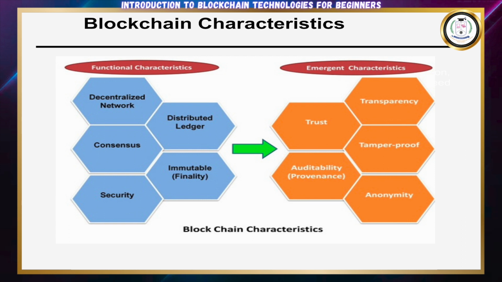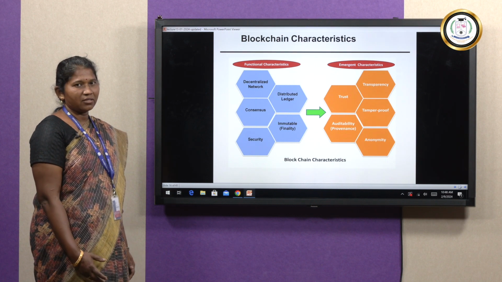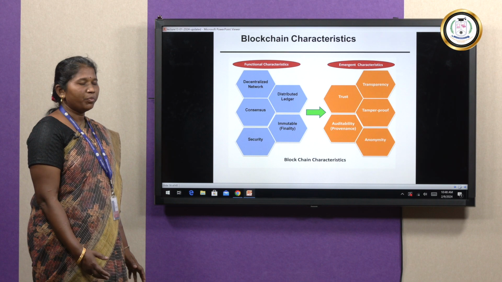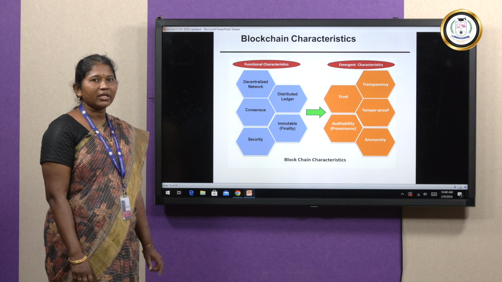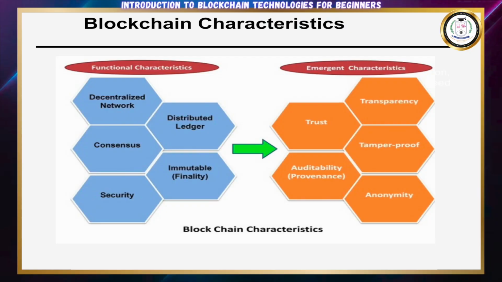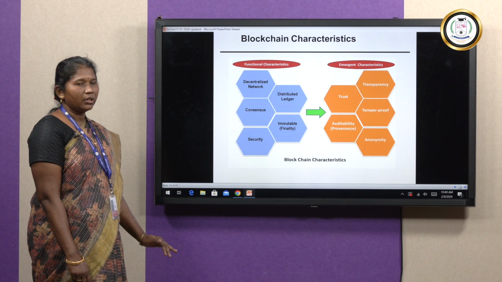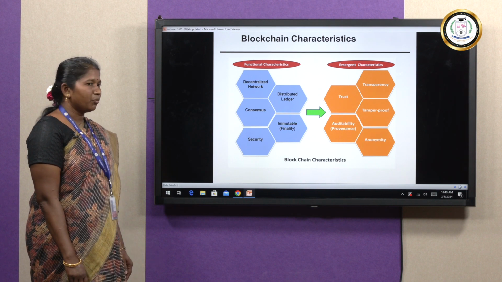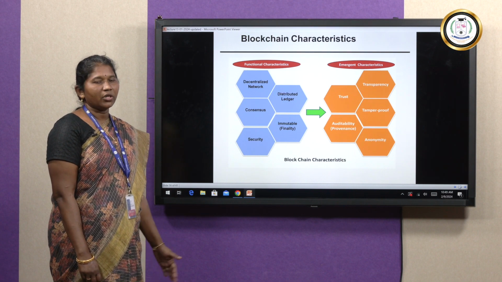Decentralized network means each and every node acts as a peer network; it is peer-to-peer communication. Distributed ledger means that everything is available on the network, everyone can view the distributed ledgers, and it is open to everyone. Consensus here is a mathematical puzzle, which solves the problems; it is like a puzzle. And next, immutable: once the data is created, we cannot modify it in the future.